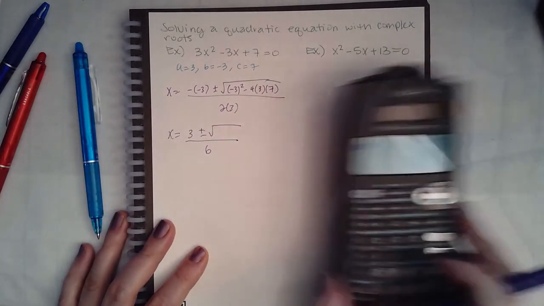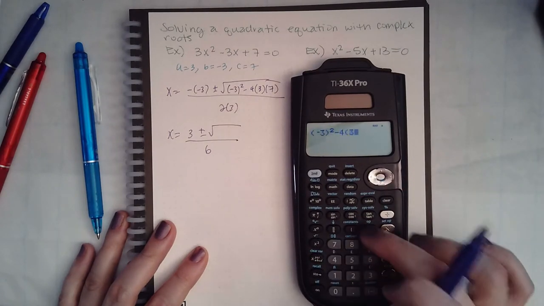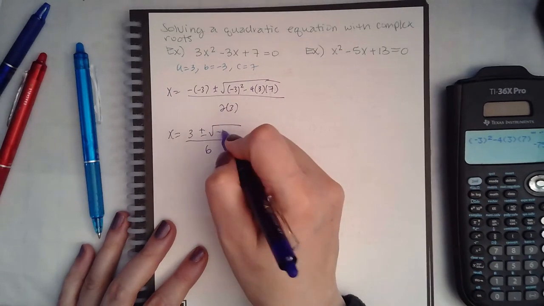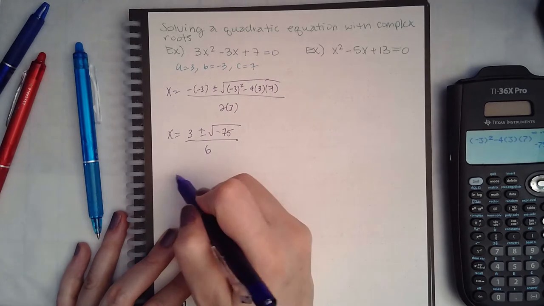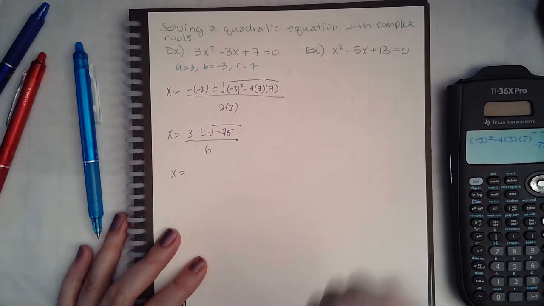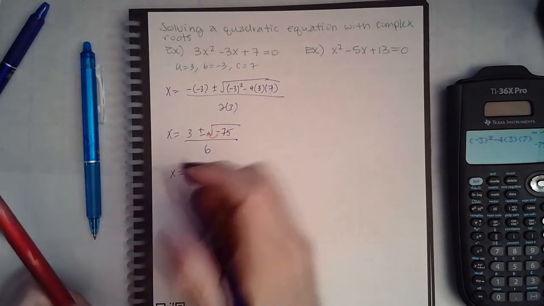Let's see what we get inside that parentheses. We get negative 75. Now all you need to remember is you do have to simplify this square root before you split the fraction. The negative will come out as an i.